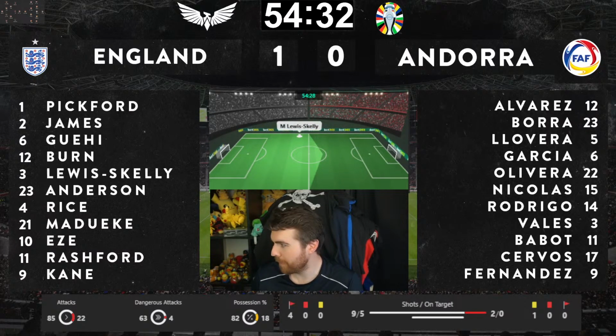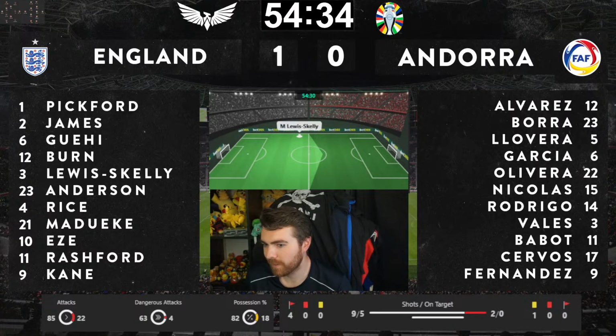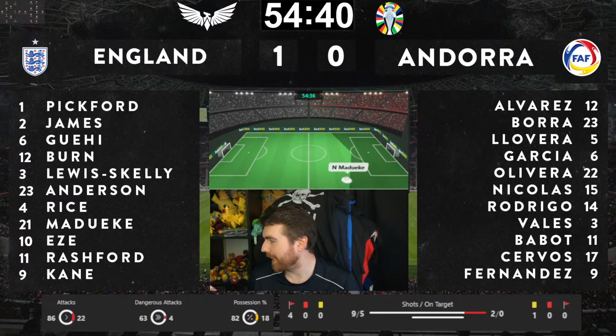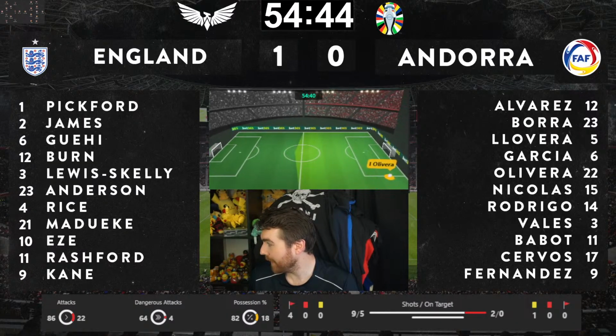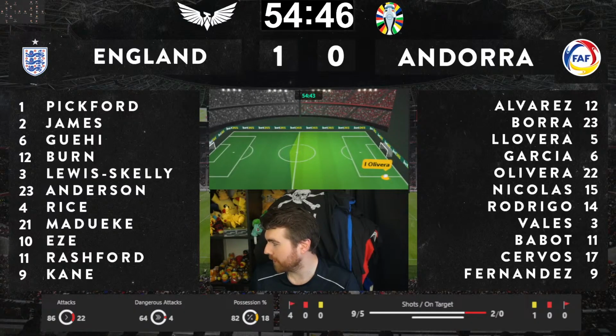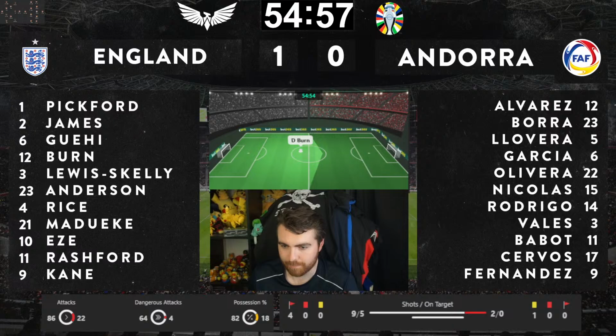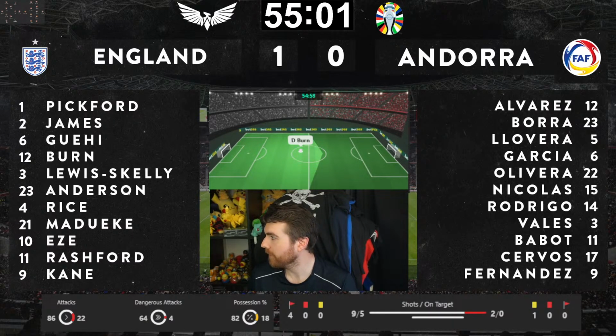Kane should come off for Bowen. Well, he could. Frustrating game. It is, because it is a domination, as expected, but we just can't shoot. We had a couple of chances in the first half that we probably should have done a lot better with as well. But they were both straight at the keeper. We could have easily scored at least 4 goals in this game so far. But yeah, it's still 1-0.